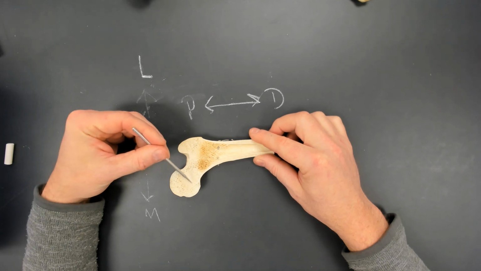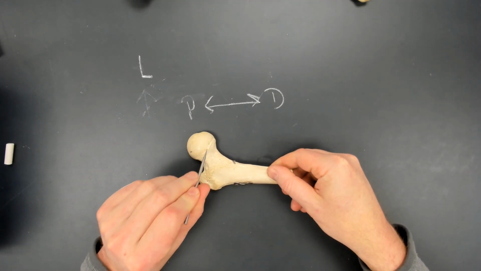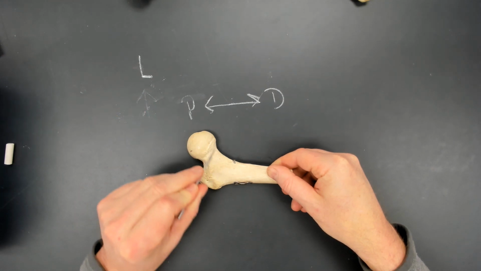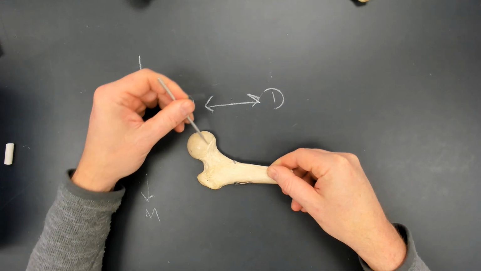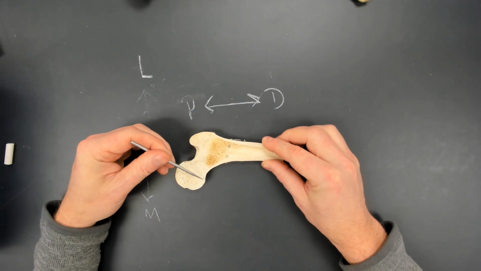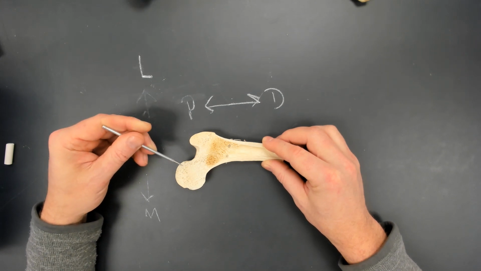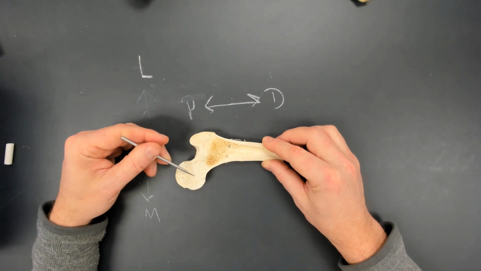Now we can also see in this, and I can tell, if I flip this over, I see my epiphyseal line. So my epiphysis is here. This is the metaphysis, and this is the diaphysis near my right thumb. So if I follow that line on the inside, on a younger bone, I would be able to see a layer of denser bone through here. Now this bone is from someone who was fairly older, and that's been remodeled and it's not as distinct as we would see in a younger bone.